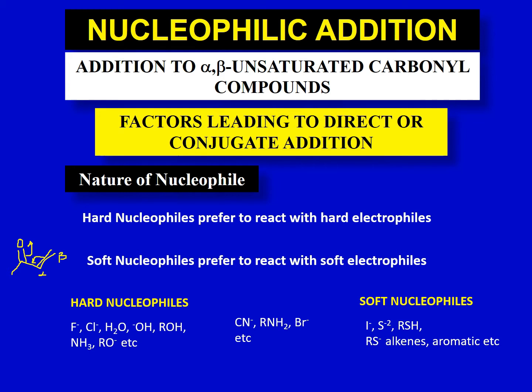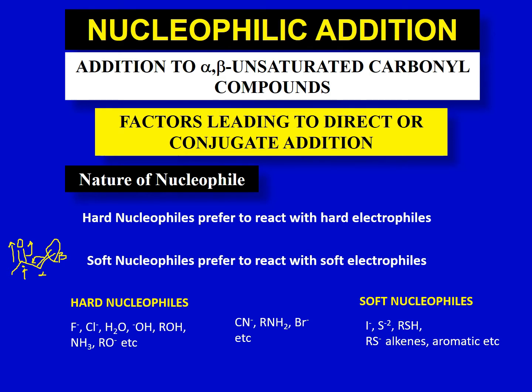You know, here at the carbonyl carbon, the carbon itself is attached to a highly electronegative oxygen. So because of inductive effect, the bond is highly polarized, and so you know that the charge density is higher here because it is more electrophilic as compared to the beta carbon. So we regard this carbonyl carbon as a hard electrophile, while the beta carbon, of course, it is electron deficient also, but to a lesser extent than the carbonyl carbon. So this would be our soft electrophile.